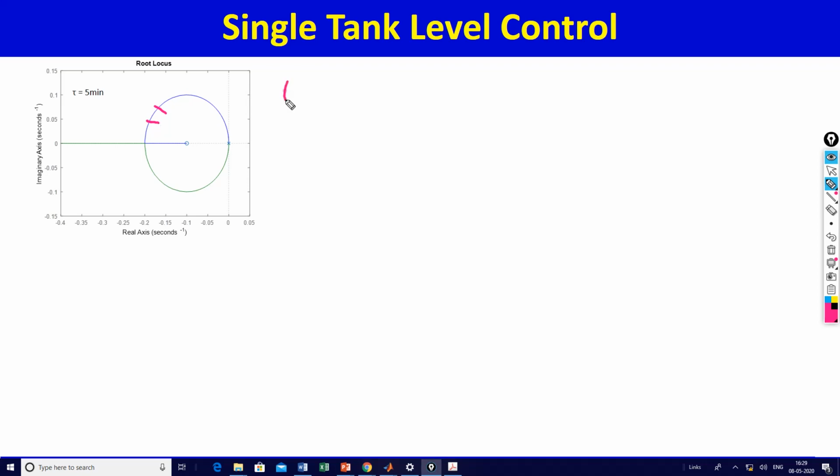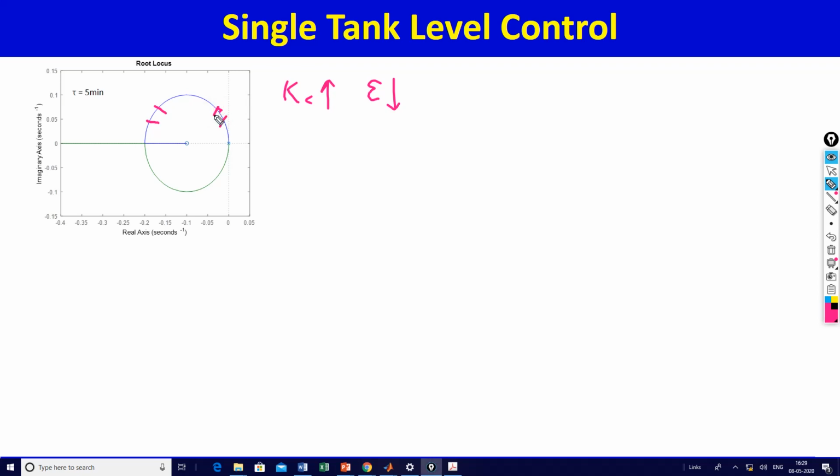That means as Kc is increased, the damping or the under damping actually decreases. Usually what happens is, you increase Kc, the system becomes more under damped. So here is a region. On the other hand, if you're using too low a Kc, which is usually not the case because you cannot use too low a Kc, but just for the sake of argument, if you're using a Kc over here, so let's say this point, and then you increase the Kc, then you'll go here.